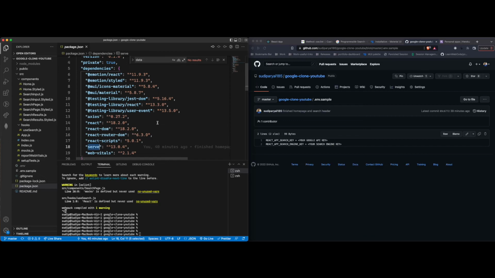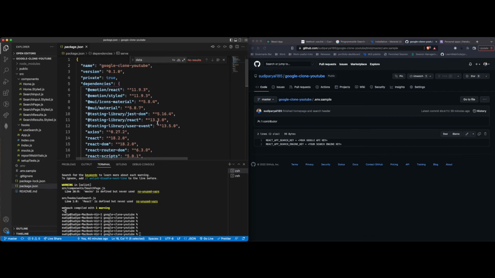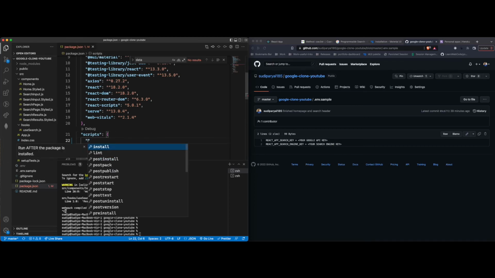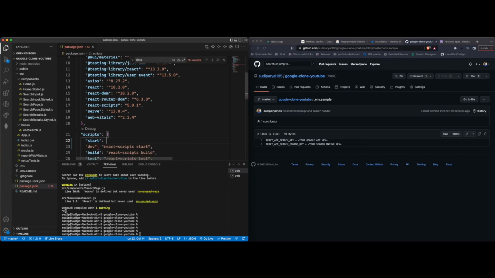This is the package that's going to run on our server, and we're going to make a slight adjustment to our scripts. For the start script, I'm just going to change this to dev. This is what we will be using if we are running it locally. And I want to add a start script here, which is just going to say serve -s build. What this will do is serve the static build basically.